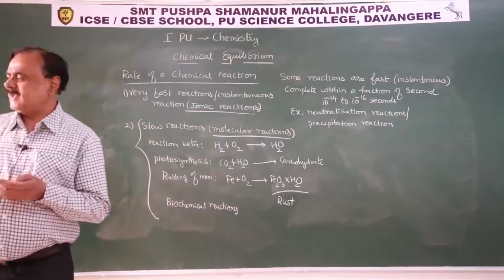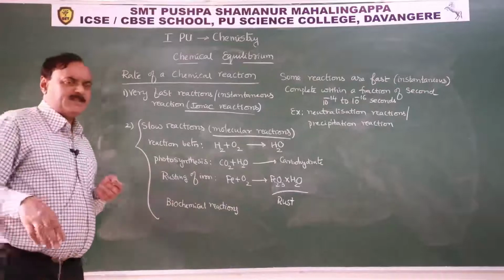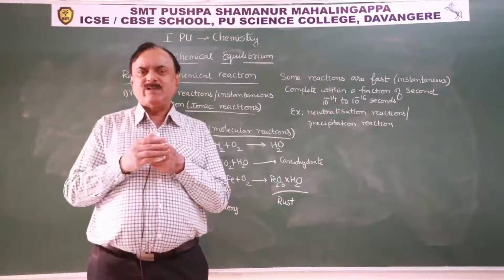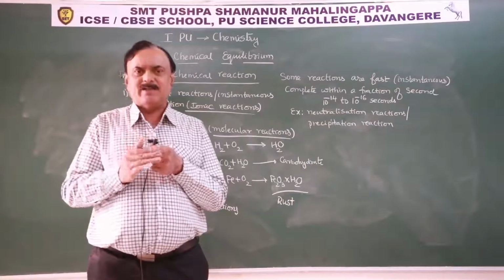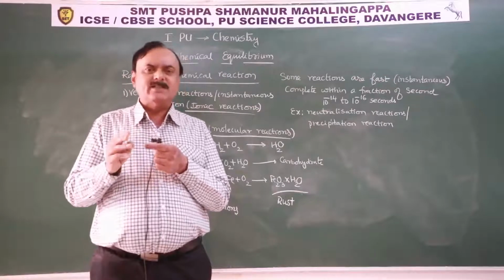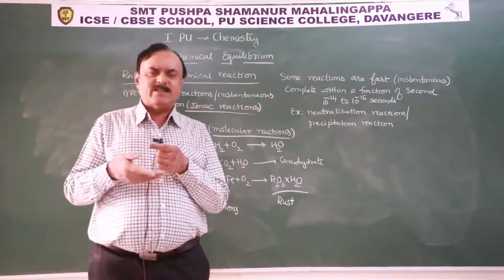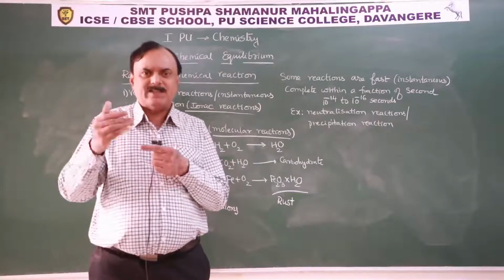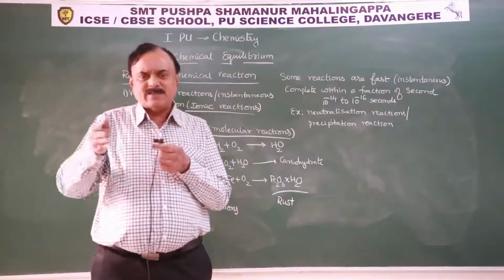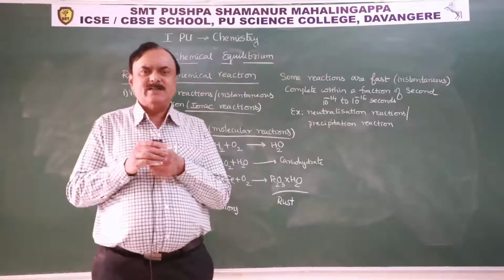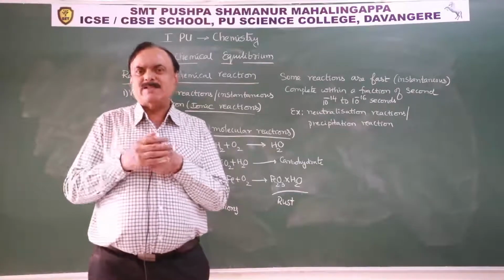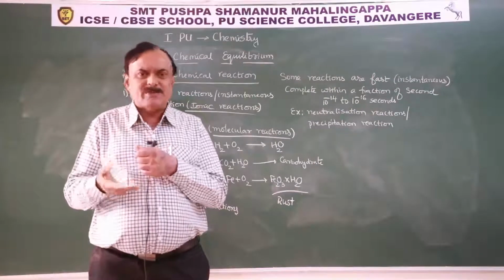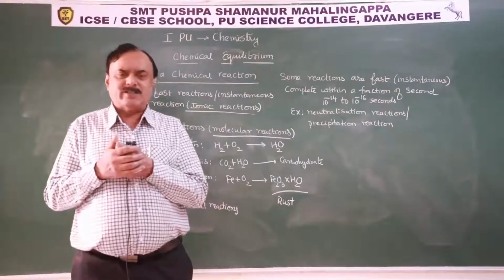Now, what is the rate or velocity of a chemical reaction? Some chemical reactions take place in the presence of sunlight, some occur in the dark, some require energy, and some do not. In some reactions, energy is liberated; in some cases, energy is absorbed. In some cases, electricity is passed into the solution to bring about the chemical change, and in some reactions, radiations are passed in to bring about the chemical change.